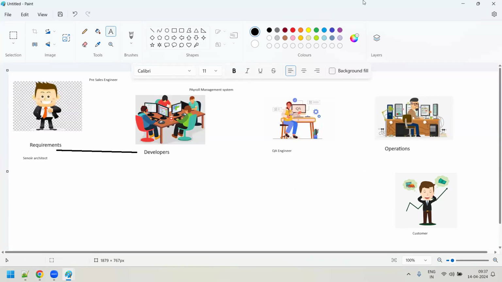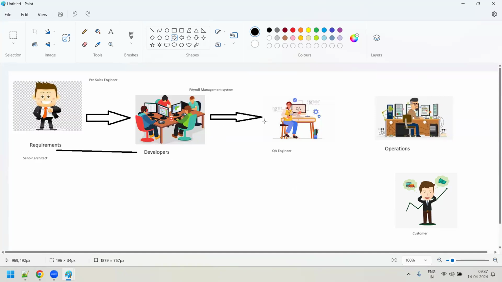Correct, guys. So you know that there is always a flow. Here you could see that the requirement comes, the requirement goes to the developer, and after the code is developed, the QA engineer verifies the code using some testing strategies. Once the testing is completed and they say everything is fine, the operation teams take care of deploying that application to the production server. And finally, the access will be given to a customer where he can access that application.